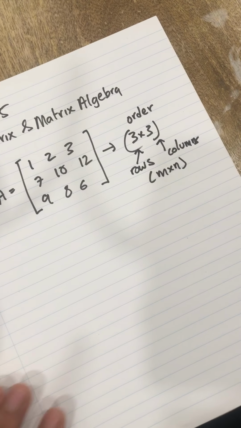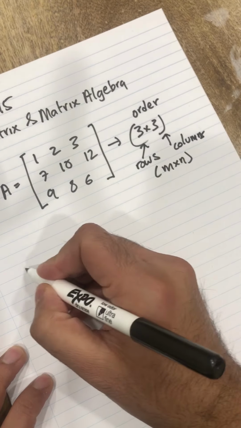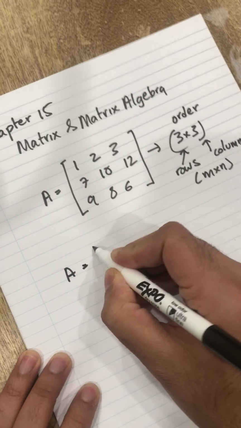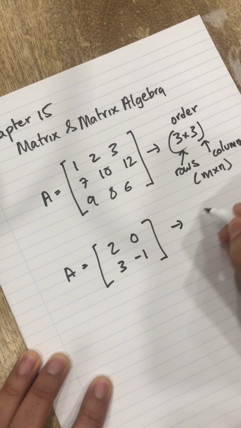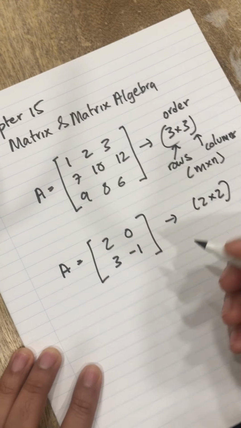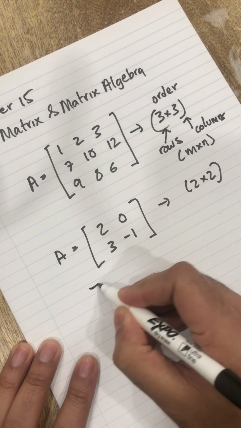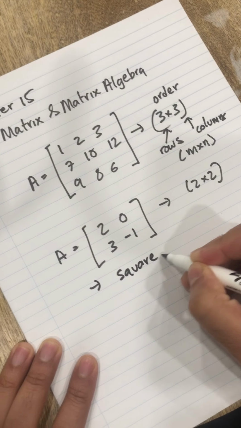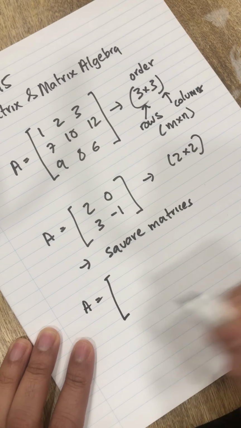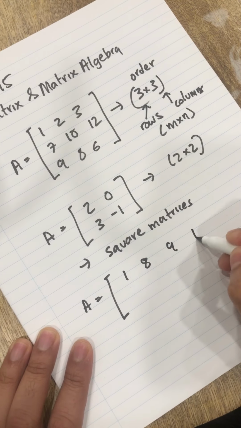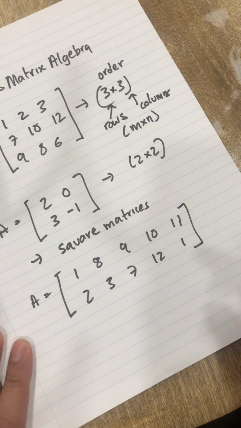Sometimes this is known as m into n. You can have a matrix with any number of rows and columns. For example, this would be an example of a 2 into 2 matrix, right? When the number of rows and number of columns are equal, these are known as square matrices. But they don't have to be square, right? You can also think of a matrix being something like this. You can even have a matrix which looks like this.